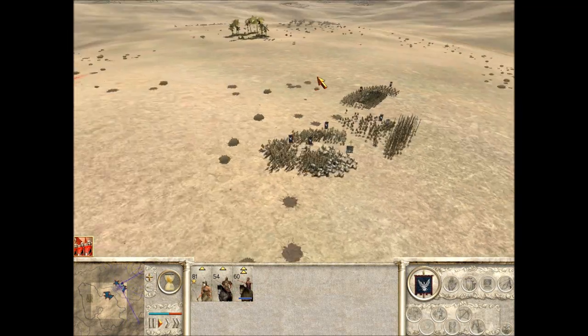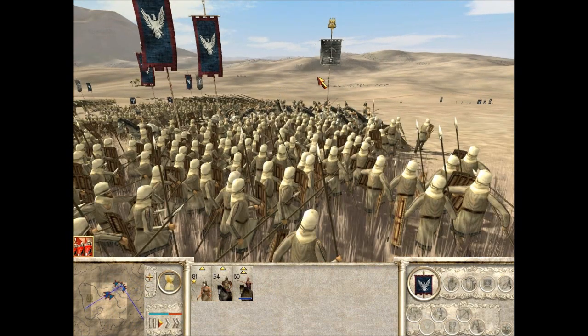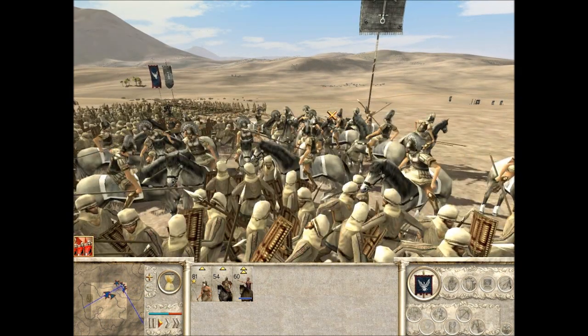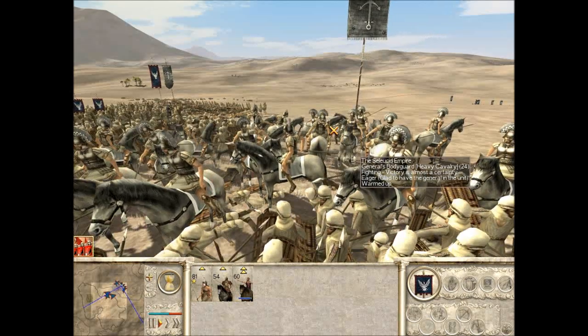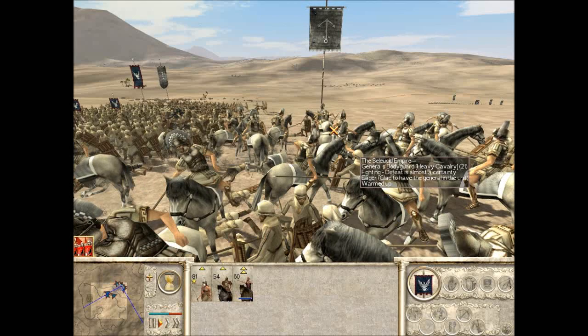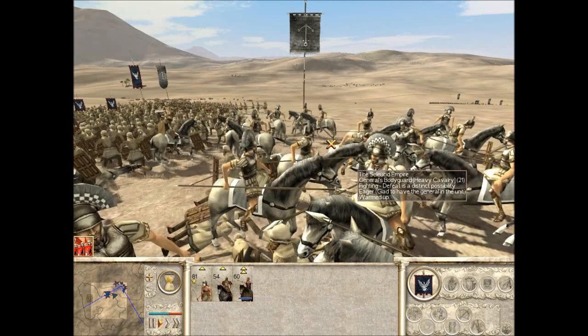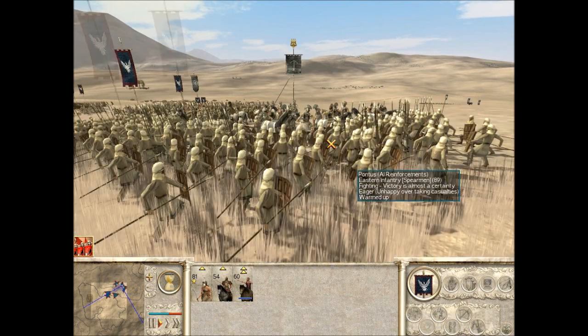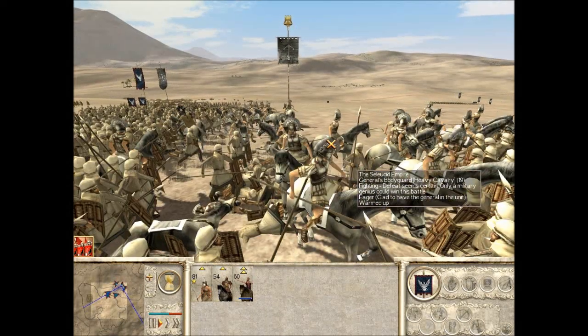Oh, their general just charged straight into Eastern infantry. I will lose men here, but they're fighting against spearmen, so we can have hope. Yep, they're losing men. Good, good, good. Kill them. Come on, guys. We got this. Start to expose yourselves.